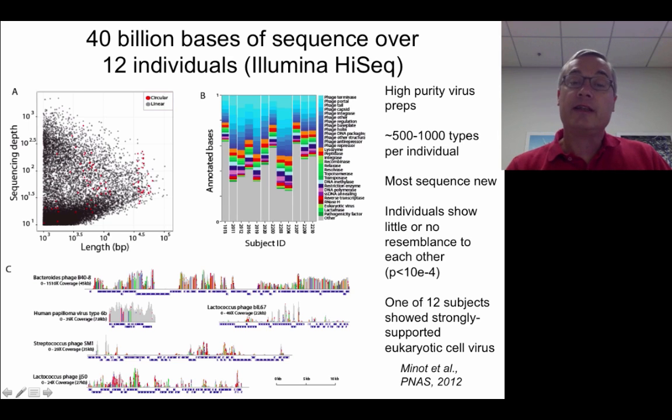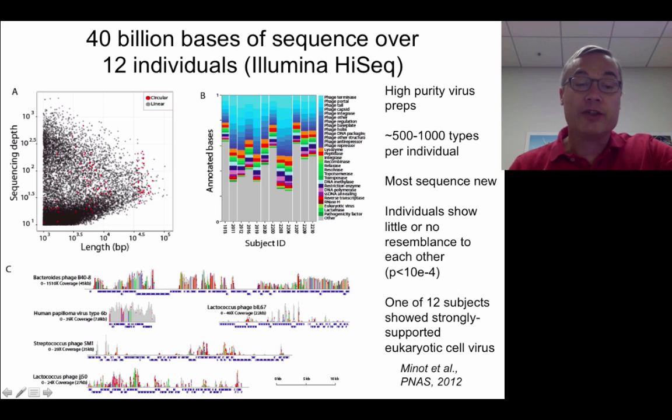So if we annotate the genes that are there in part B here, each column is a different subject, and the kinds of genes are shown in the color code on the right, and the proportion of annotated bases is shown. Most bases don't annotate, but of those that do, we get stuff that looks like you'd expect for viruses: heads, tails, integrases, genes important for regulation, and then an interesting collection of further genes like restriction enzymes, antibiotic resistance genes, and reverse transcriptases, which I'll tell you more about a little further along. So most sequences didn't look like anything we've seen before. The individuals showed very little resemblance to each other, but again, we think this is a consequence of the giant population size of the viruses that we're studying.